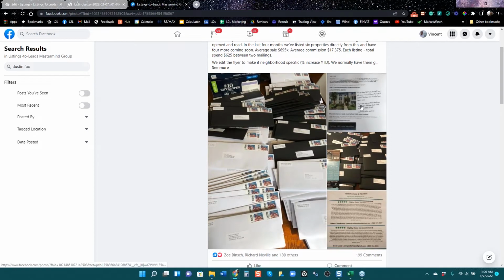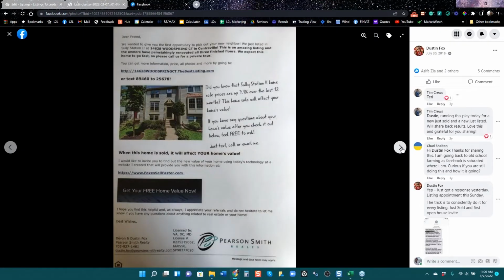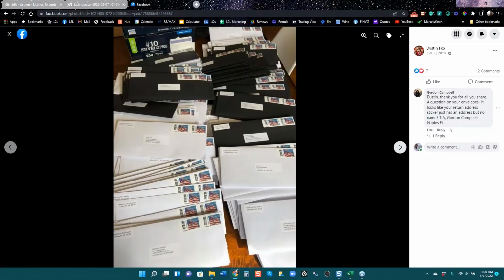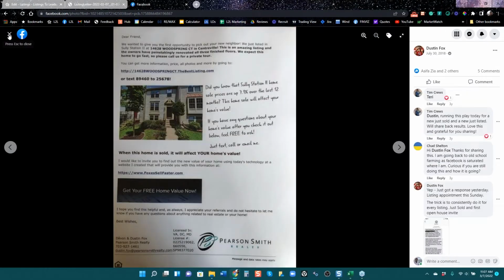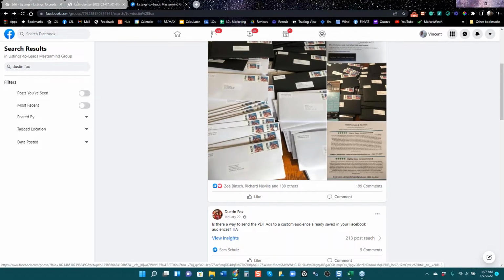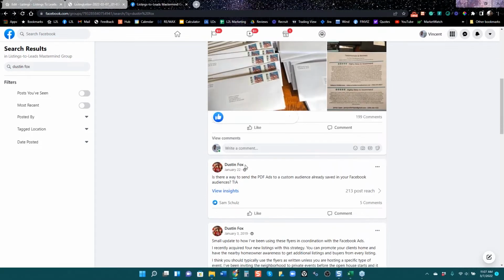So he took that letter that I downloaded. He stuffed it in some envelopes, and he puts in a little one-page calendar of him and his wife, and mails it first class. Okay, so he wanted to make sure people open it, right? So first class mailing, he figured, was going to help that out.